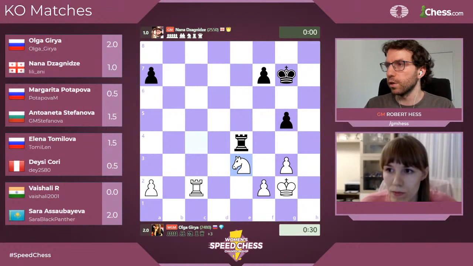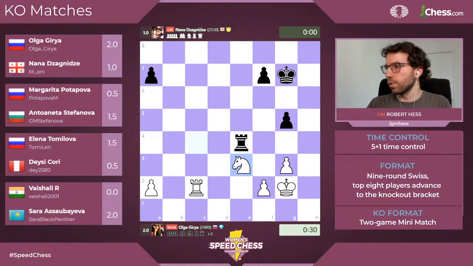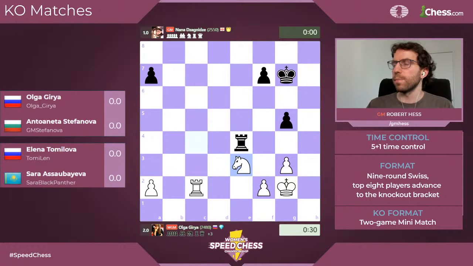I know the other matches ended earlier, but as you see on screen, there is Olga Giria, Antonetta Stefanova, Elena Tomilova, and Sara Asabayeva, all moving on to the semifinals. So I have these matchups are now in the books. We'll check out the semifinal matchups. And unfortunately for Nana Zagnidze, another match that she just couldn't pull out, and that means she will have to work to qualify on another day. It's frustrating, I know.